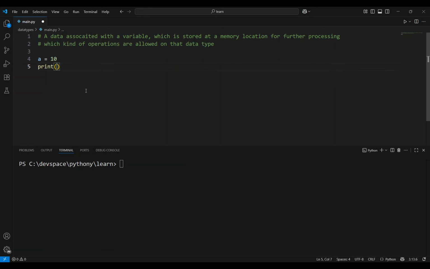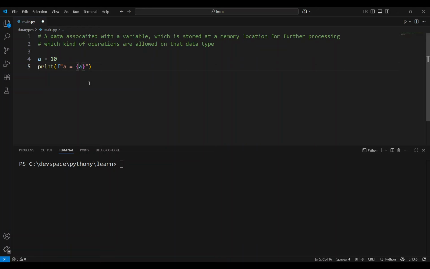So what we can do is use an f-string and say a equals, then a. This syntax you already know. It helps you interpolate the variable value, whatever is there inside the braces.